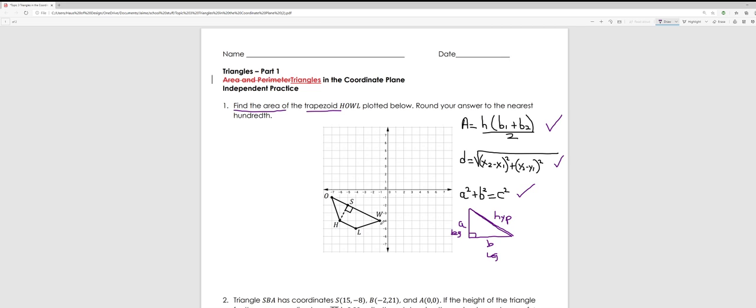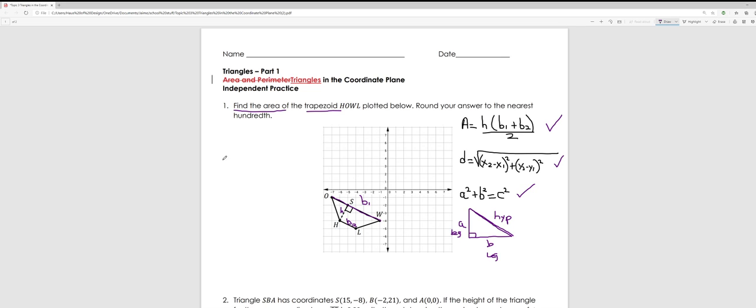In this case, the trapezoid has two bases. Notice the trapezoid is upside down. If you look from O to W, that represents one of your bases. It doesn't matter if it's base 1 or base 2, I'm just going to call it base 1. HL is the other base, so this would be base 2. Again, it doesn't matter which is B1 or B2. And the height, with the right angle, is this line through the middle. That's your height.